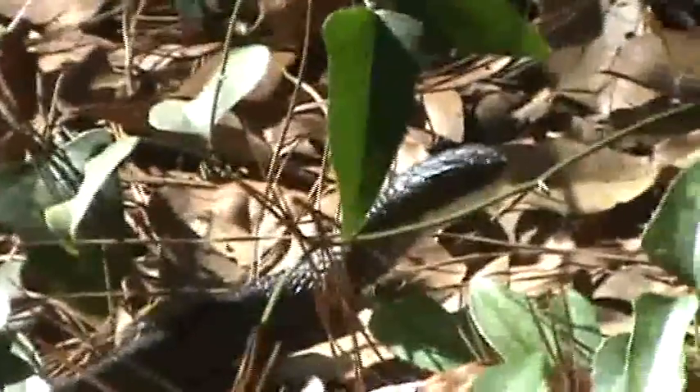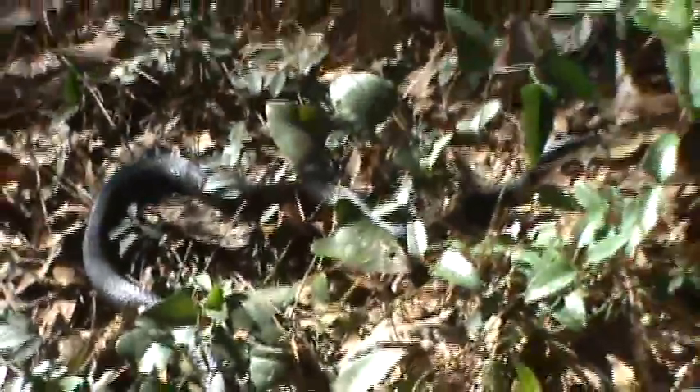Oh, and look — I almost walked right by it. There is a black snake. Some people call them a black racer. I have another video of some of these mating. You see how large it actually is. My brother and I used to catch them in our yard a lot. Let's just walk on the other side of them here. Look how long he is. Pretty cool. So that's our first snake we've seen.